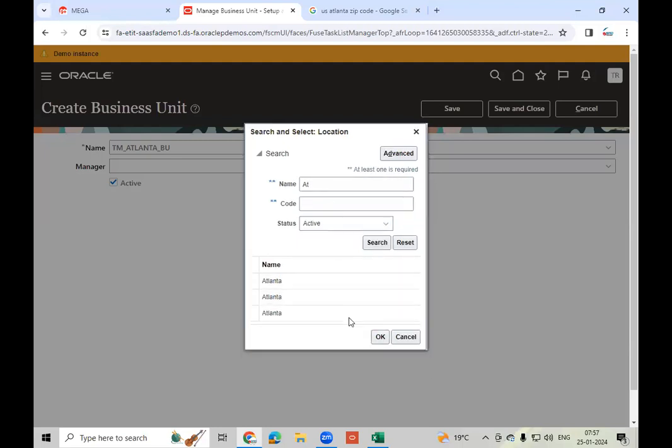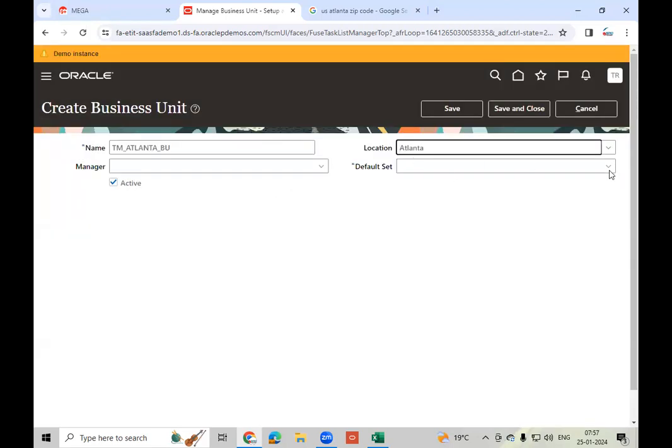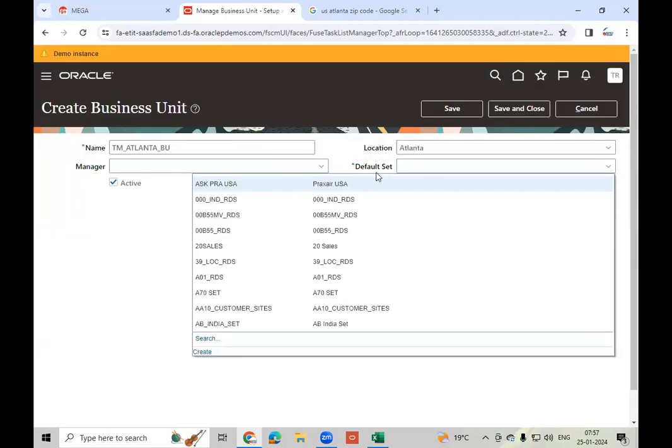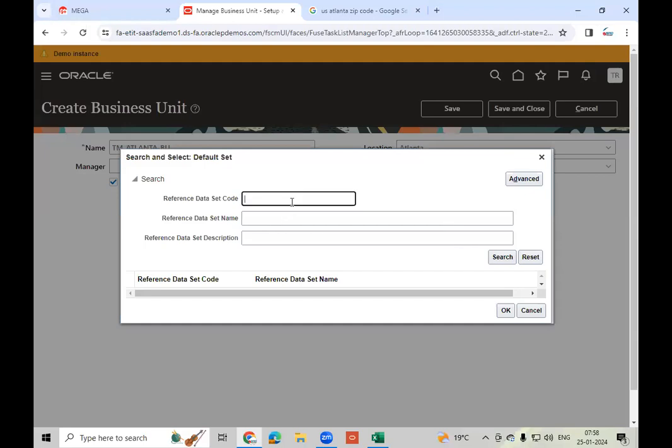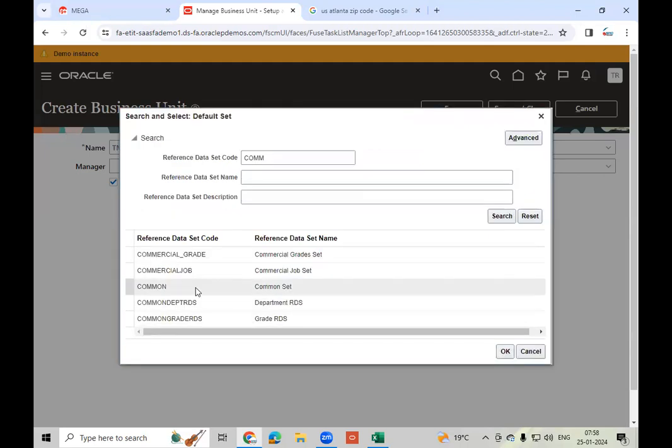There are many here, but I don't know which one is mine, because data is already available. Okay, no problem. You can select this. And see, this is the default reference set. Generally, I will select default reference set as common.